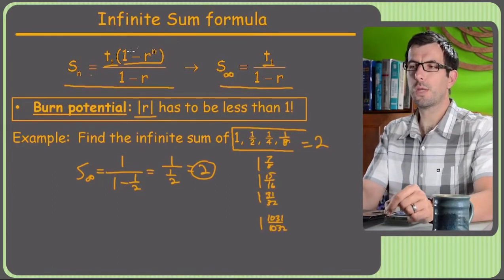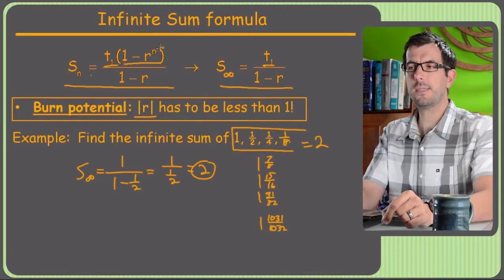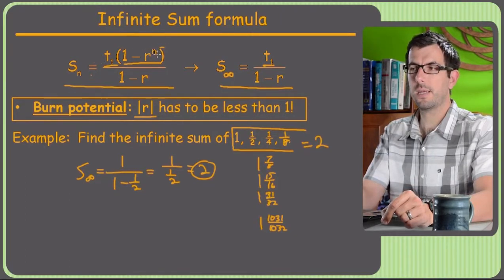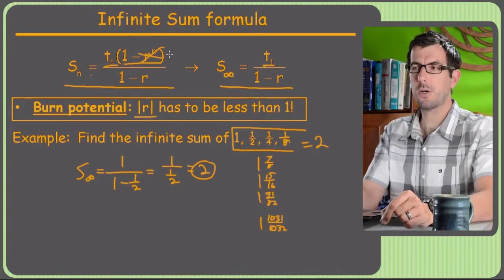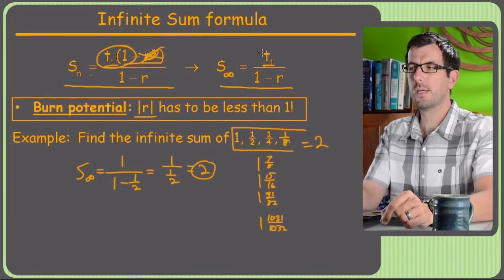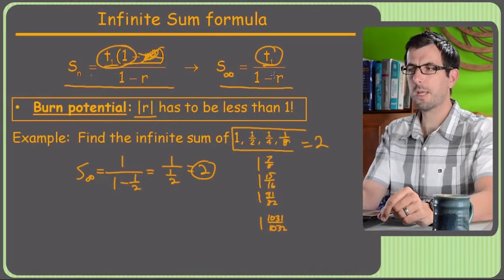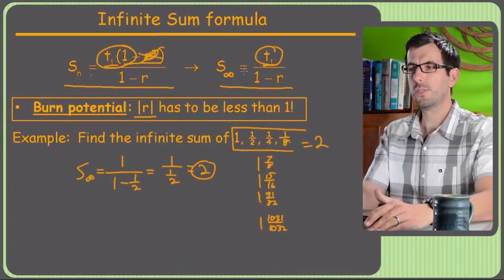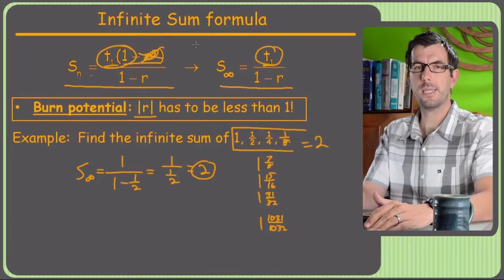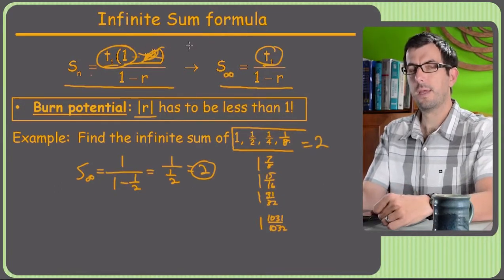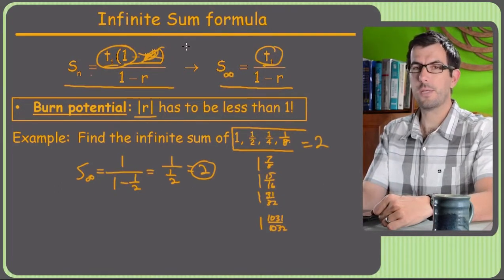So what they realized was, you know what? If you take the limit as n approaches a really big number like infinity, this term right here is going to go bye-bye. It's just going to become 0. And of course, once that's 0, you just have this 1 times t to the 1 upstairs. And of course, 1 you don't need to write, you just got t to the 1 upstairs. So that's where this infinity formula comes from. And the way to remember it is just think to yourself, you know what? That r to the n term goes bye-bye if we take n towards infinity.